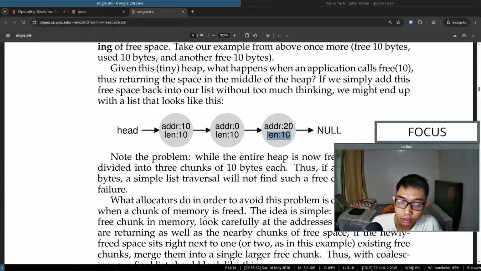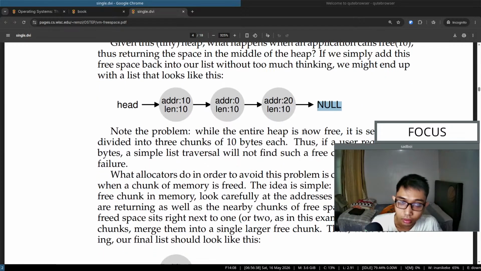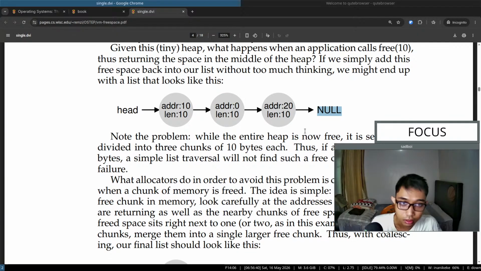Maybe we decide to take the address backward, I guess, from behind, and then let's say if we need another 10 bytes with this list, we might take this address first.